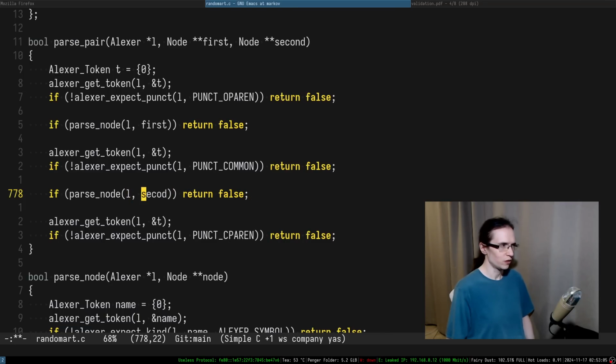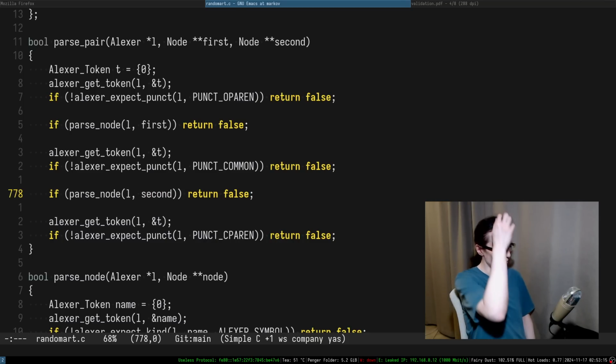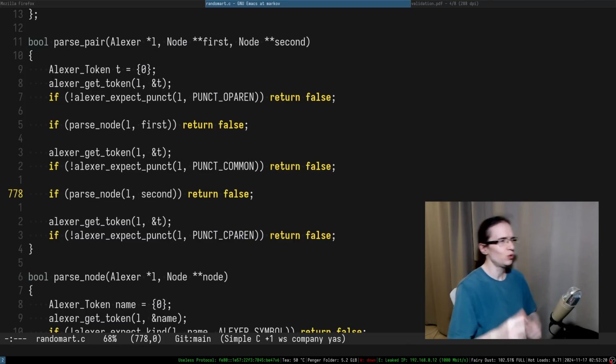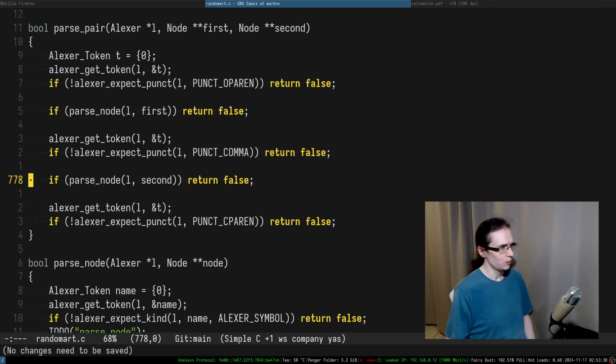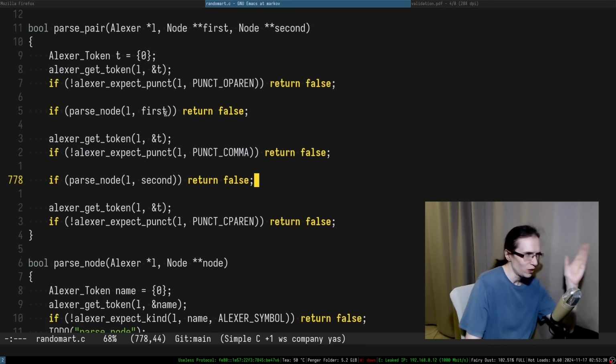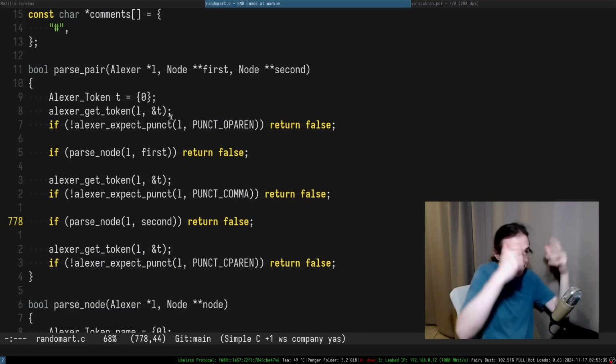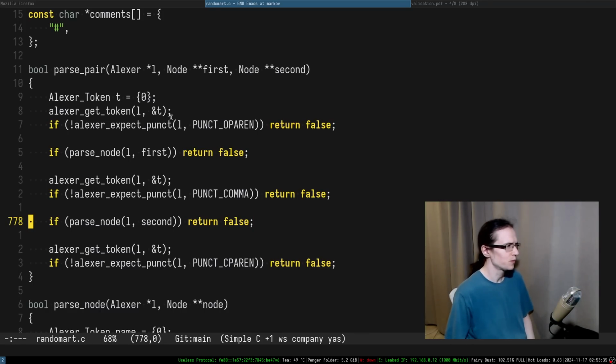Don't you need one for SQRT? Maybe. We'll see. It's not that difficult to add another one, so that's fine. So this is how we're going to be doing it, because I don't want to define list of nodes. I don't want to work with the concept of list of nodes. Comma, comma, yeah. I just want to have specific things. It will just make it easier to do this stuff.